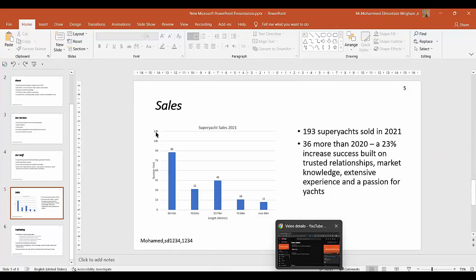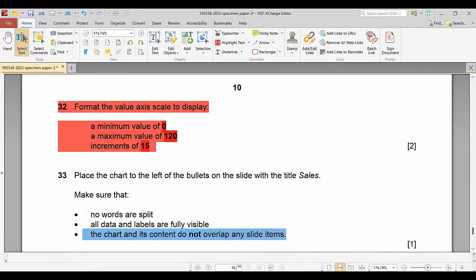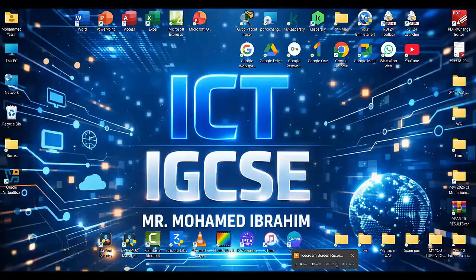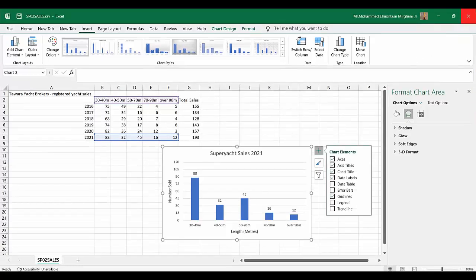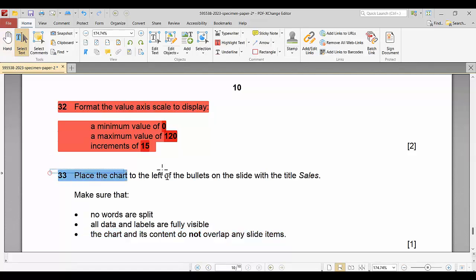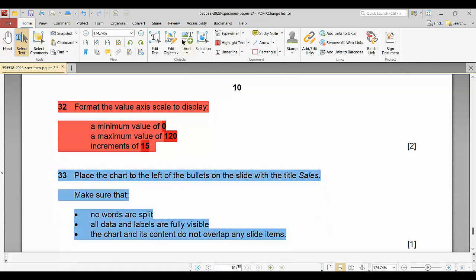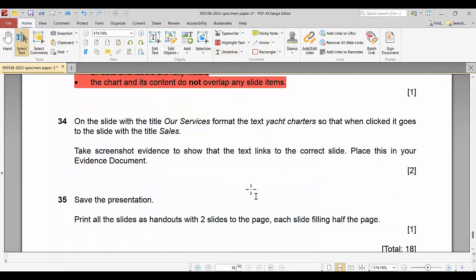Finishing from this one, you have to save from time to time, as we mentioned before. And for the previous Excel file, I have to make sure this file is not saved. I should not save this file. So for the Excel file, when you close it, make sure you don't save. Just don't save, close the file, and that's it. So this is for question 33 and its content.